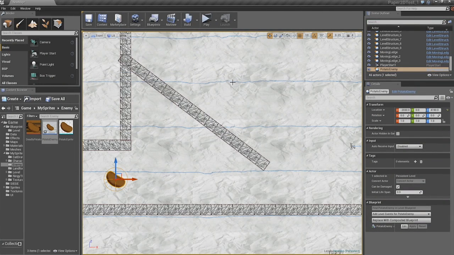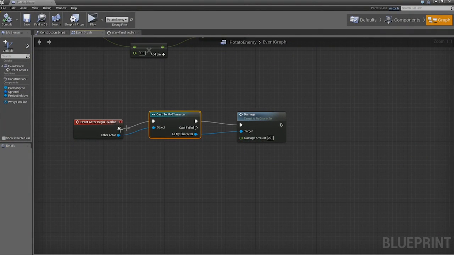I didn't actually mention this. When you first initialize the game, he's got about a 5-second window where he's invincible, because if you start the game off and you're immediately mobbed by enemies, it makes the game kind of unplayable. So I had to work that in. After that time expires, this is working just fine. Okay, so we've got what happens if we've overlapped the character.